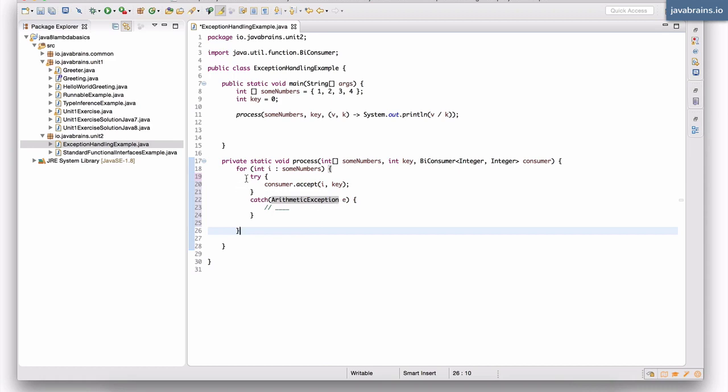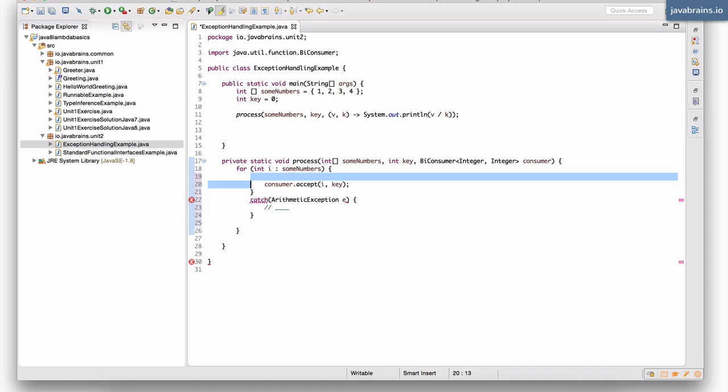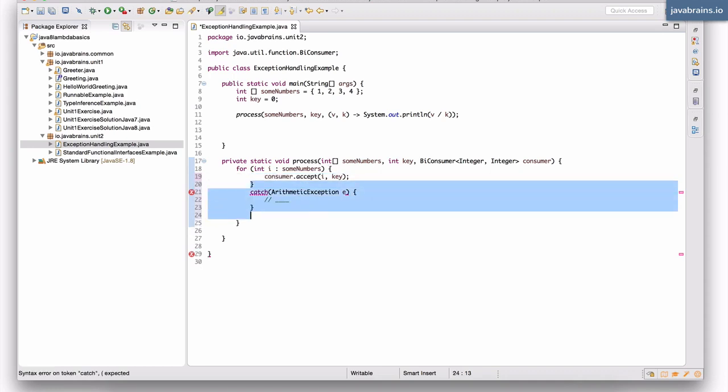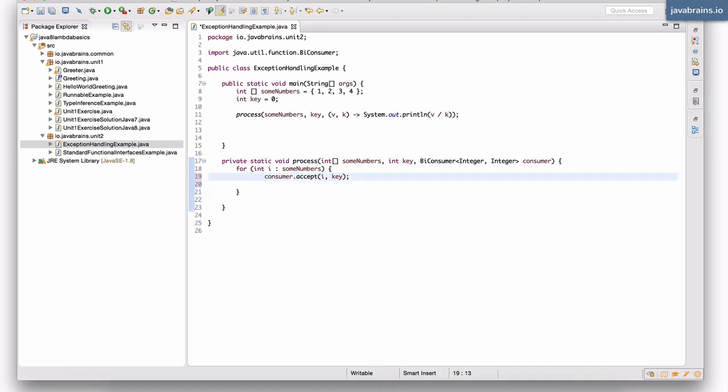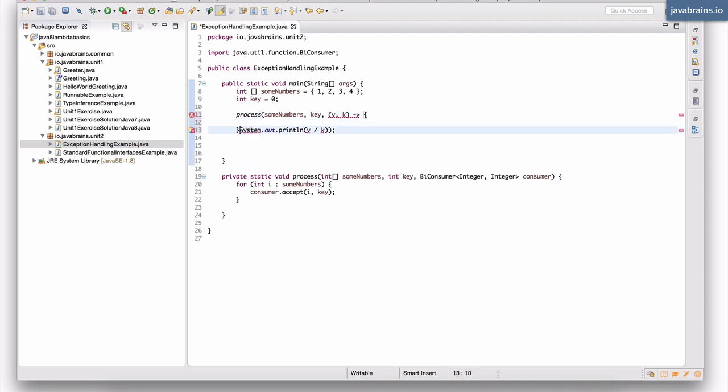So here's another thing we could do. I'm going to remove this try. We want this to be fairly light, right? We don't want this process block to be worrying about what exception could be handled and then handling all those exceptions that could be passed in over here. It's not the right way to handle that responsibility. We could say, well, the Lambda could handle that exception. So if I were to add a try-catch over here, that would mean it's no longer a single line. I need to have braces here. So let me move this inside the braces.